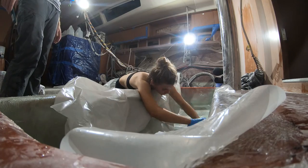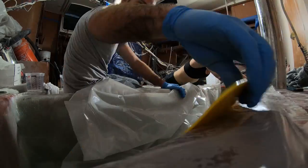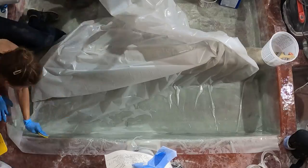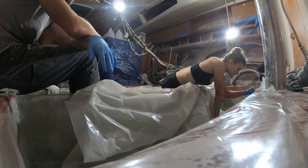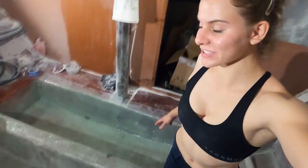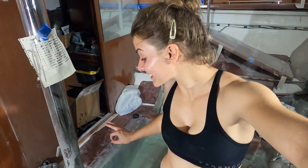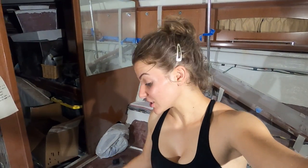We're going to try a trick suggested to us by a friend: laying plastic over the fresh epoxy and then struggling profusely to squeegee all of the air bubbles out of it. This is just an experiment — we want to try on one section to see if it works before we cover the entire boat in plastic. We finished this pocket and it looks so great. Supposedly it should bring the resin more to the surface, and tomorrow we'll peel it off and it'll be a smooth surface. The mosquitoes are getting me — my bug spray has worn off. Time to go home.